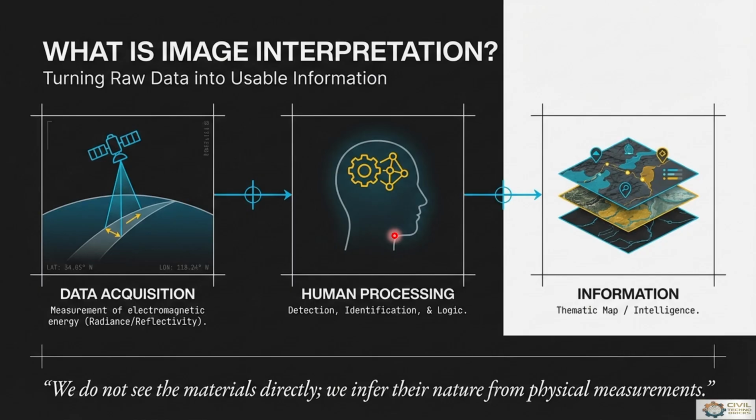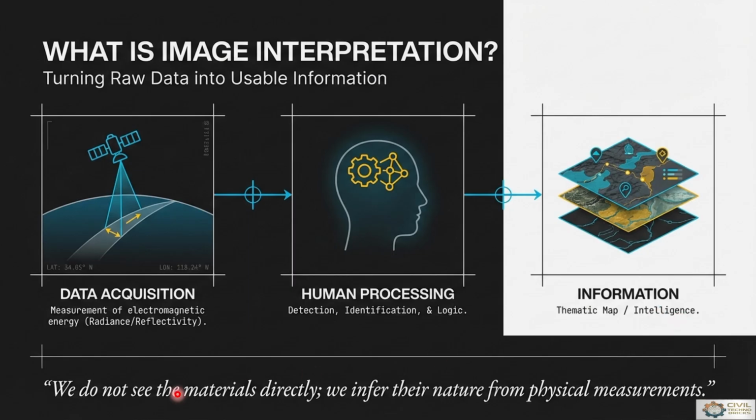Here it utilizes human expertise and experience to recognize natural and man-made features based on the image appearance. That interpretation can be performed on satellite images, or images taken by aerial photogrammetry or aerial vehicles. Aerial photographs and drone images are useful to extract meaningful information, which is also extracted from the layer point of view, which we can call a thematic map, or from the intelligence point of view also.